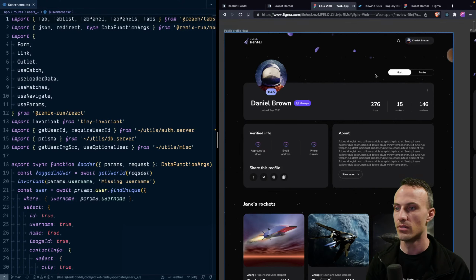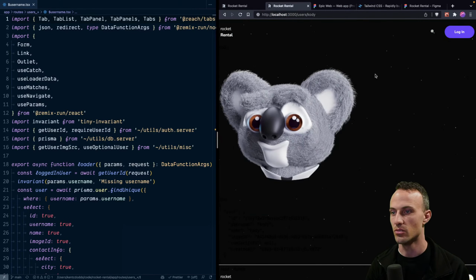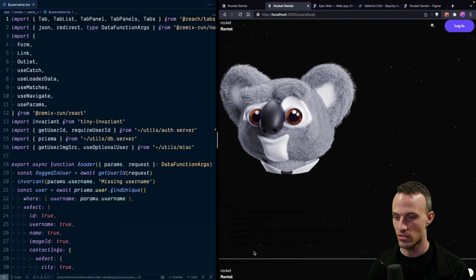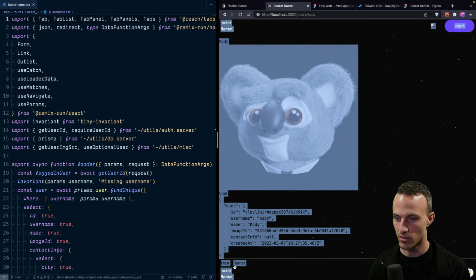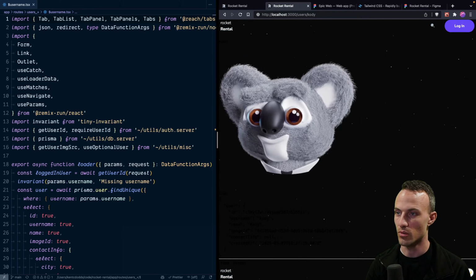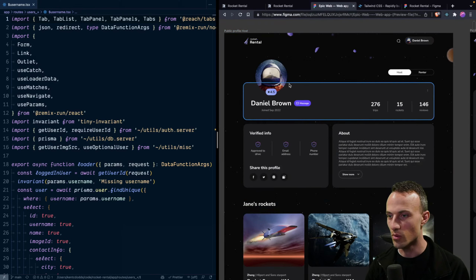So right now, you can go to users Cody, and then it just doesn't show anything under the host information. There's not a whole lot that it will show. So all that we could show is this stuff right here, and I think that's it.